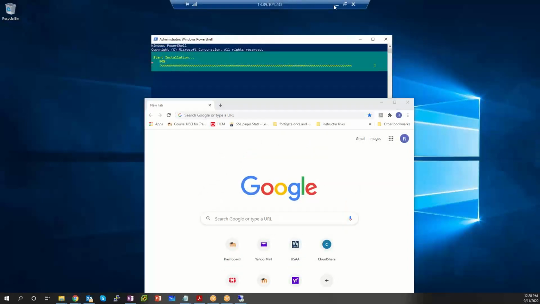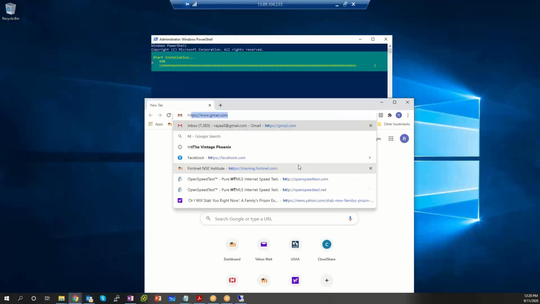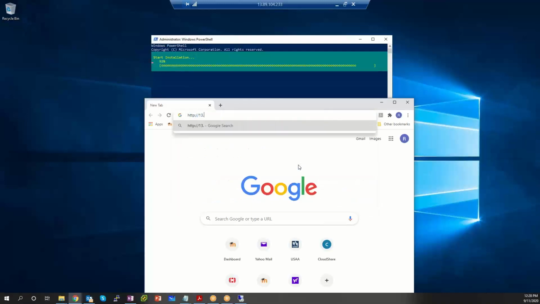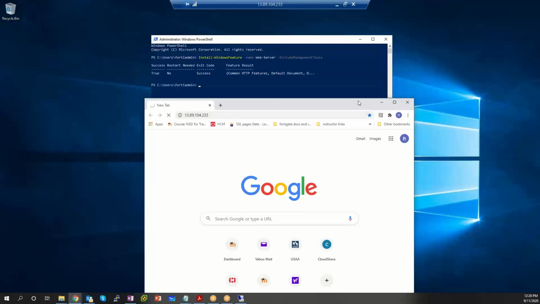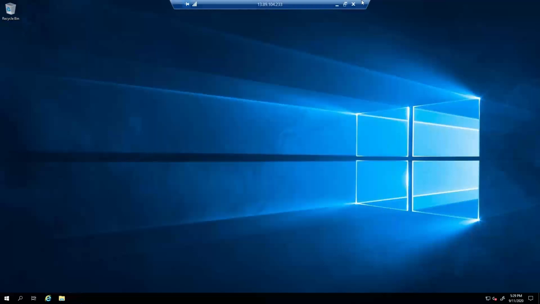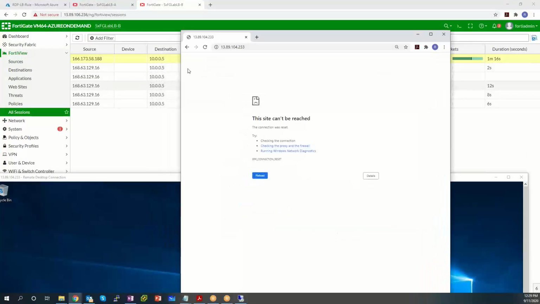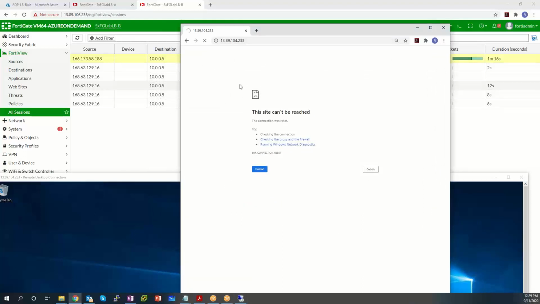Put this over here. There's a little flag. I don't think you guys can see it on your screen. There we go. Make that stick so I can just read that. HTTP colon whack whack 13.89.104.233. Right now it's going to fail. I don't actually, it might pass. Let's say I just got that going there. So let's go ahead and get this guy out of here. Not exit. There we go. And I'm going to need a couple of health checks to pass, but I would expect reasonably fast I should be able to get this to work.